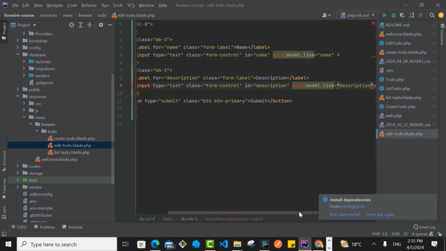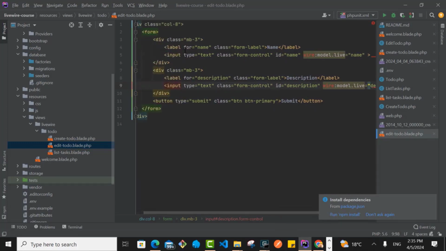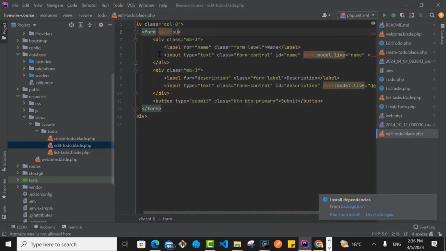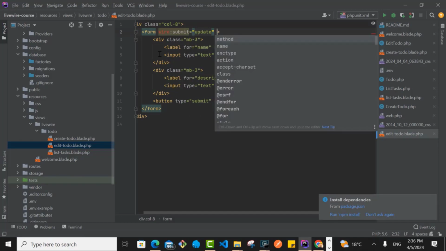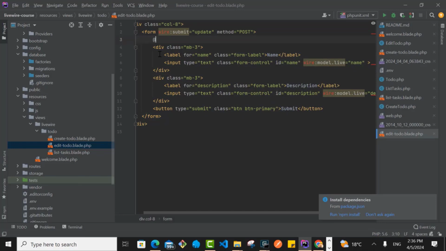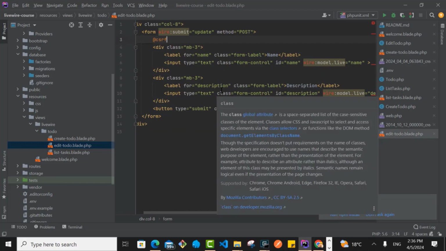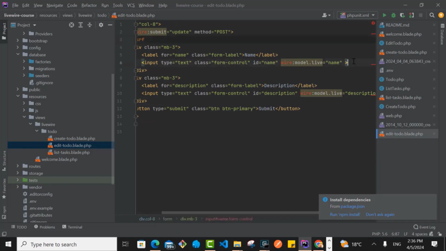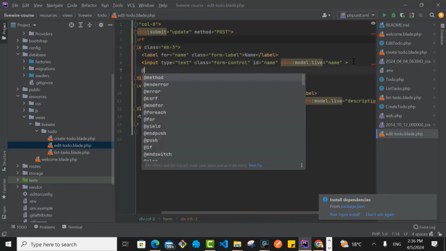And then of course we need to wire:submit this form, so I'm going to wire:submit. And when I submit this form, I want to call an action by the name update. All right. I also like just adding the method post here and also the @csrf token like that. And then the last thing that we need is also to add the errors here. So I'm going to pause to add that very fast.